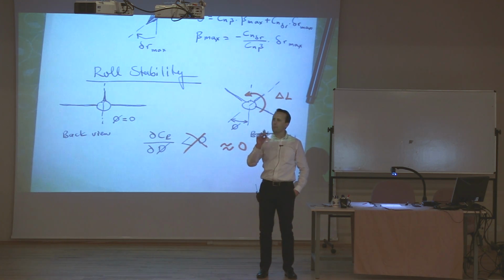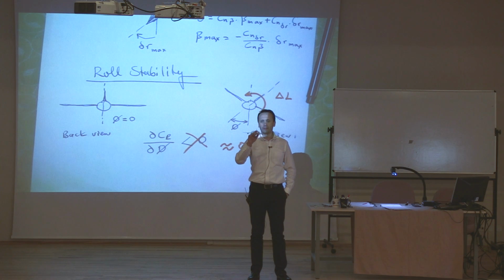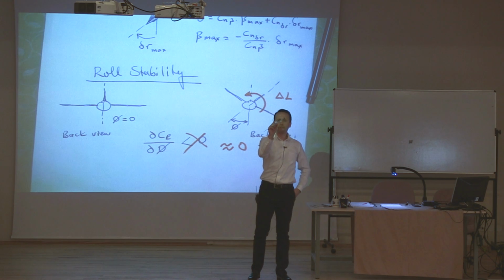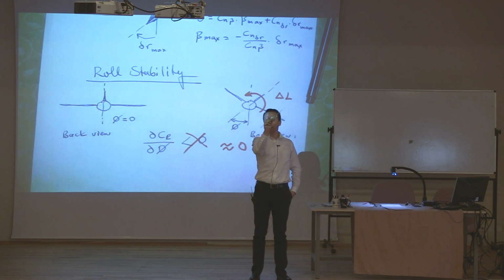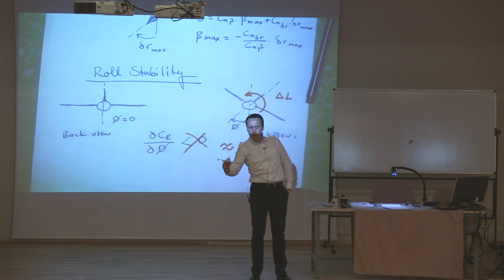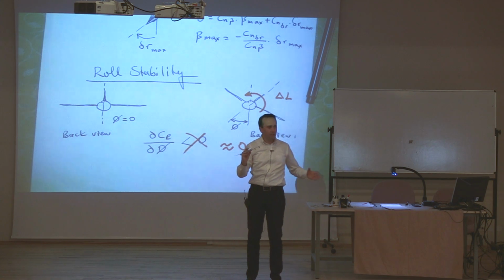Okay? But what happens in most airplanes, here's what happens. Listen, now this is important. You have an airplane like this, and for some reason you rotate. What happens is this. The airplane will start sliding down. It will fall down. It won't fall down like that. It will slide down. Because of this slide, it will come back like this. And I will tell you in a second, in more detail, why that happens. But this is what's happening on most airplanes.